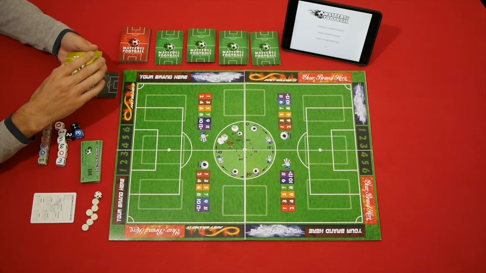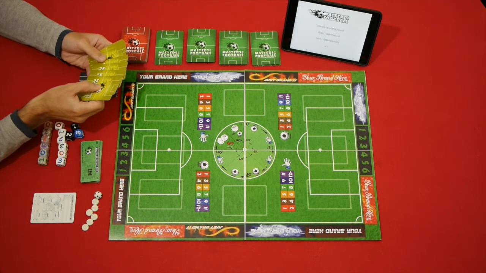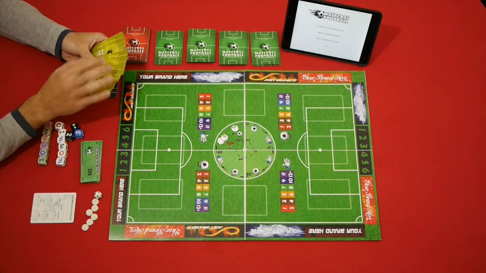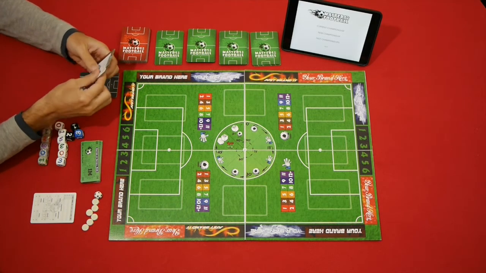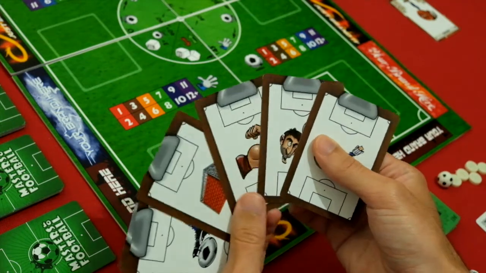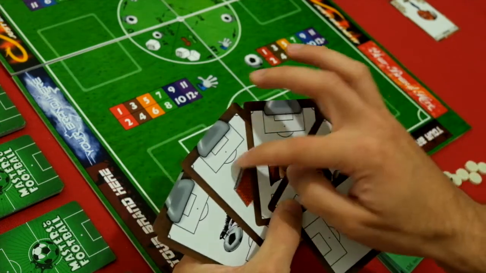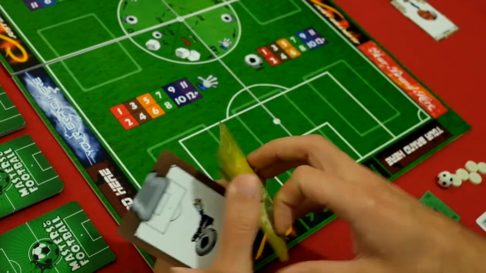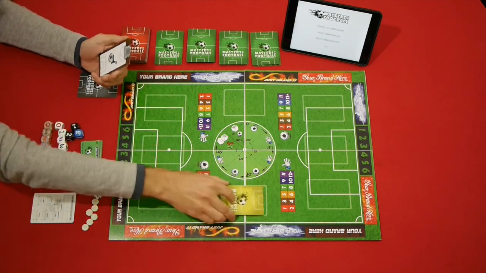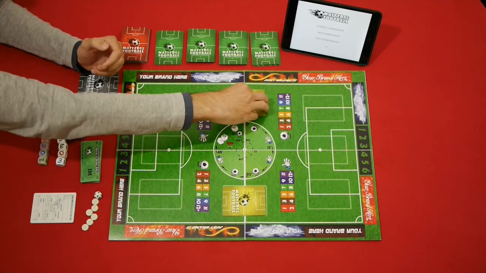And following that, the tactics. We're going to make 2 identical stacks. Tactical cards are yellow on the back. And each stack will have the 4 tactics: possession, direct, aggressive, and defensive. And we're going to put those 2 stacks on the field, 1 for each team on each match.